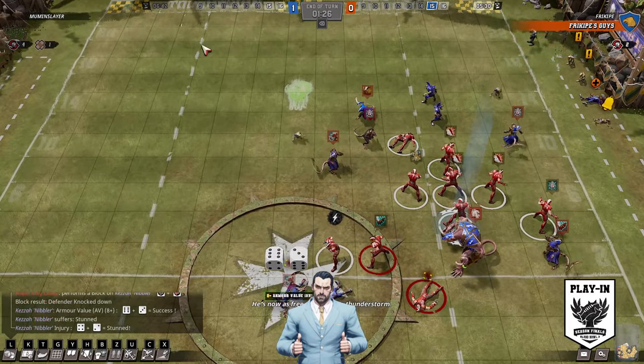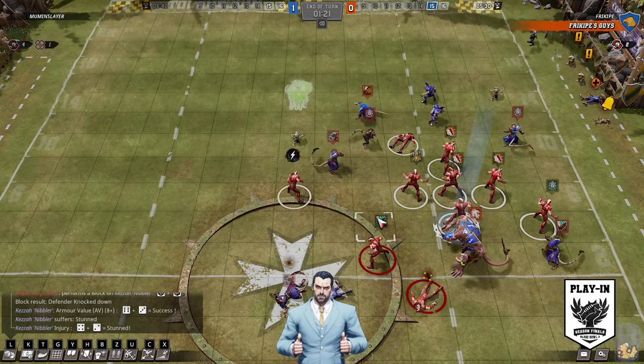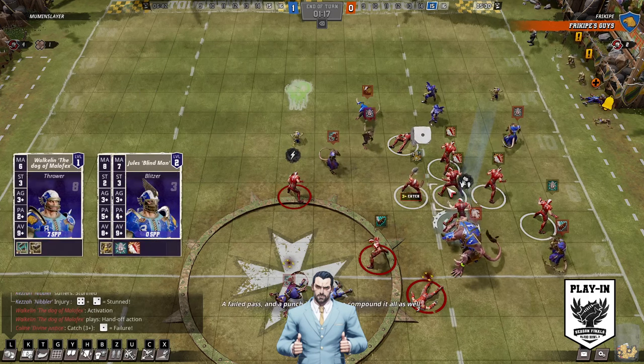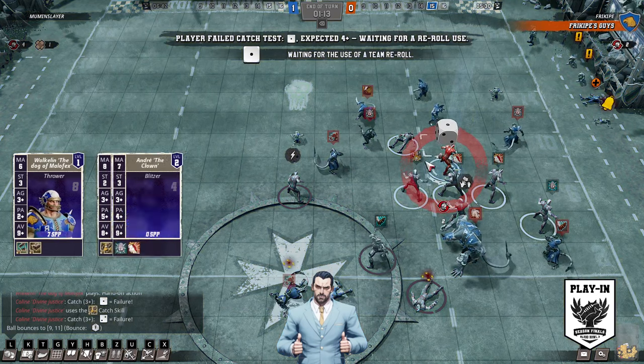Okay, so you can blitz back here, that's pretty good, isn't it? Blitzing back is pretty good. So he does the handoff, run over, and then three guys. Oh, he fails a long nine. That's humans for you, innit?